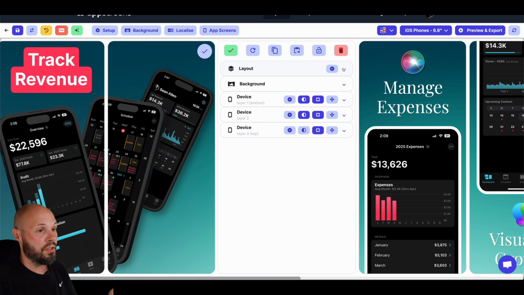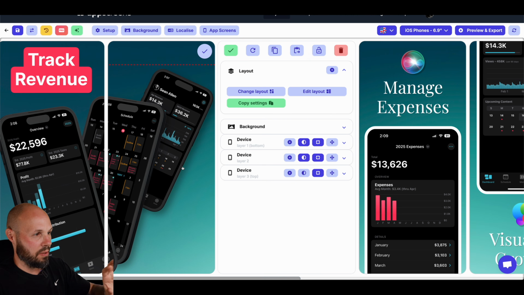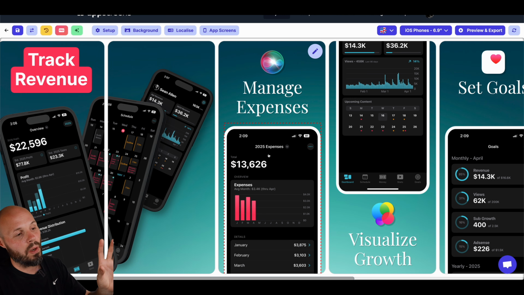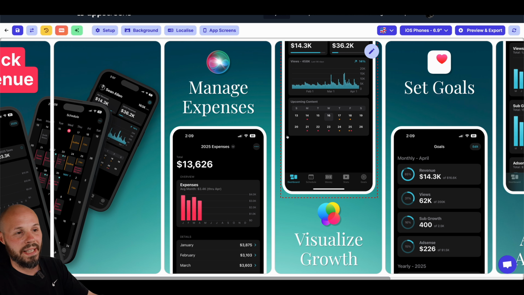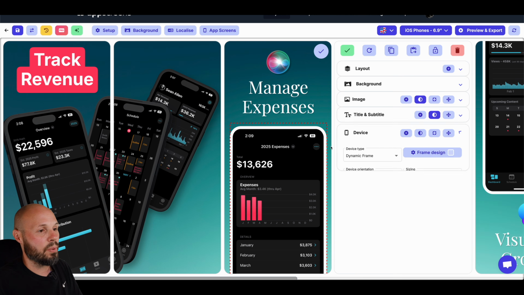Okay, and if you wanted to, you can mess with the layout here. You can edit the layout, see how it's all laid out. You can adjust title, device, padding, image. Again, this is the full power of the editor here. We're gonna stick to just customizing the look of this one. So we got our first two screens. So now I'll do this third one. We'll change the icon, change the text, and then we'll blanket apply our style to the rest of them so you can see how that works. So pretty easy here.